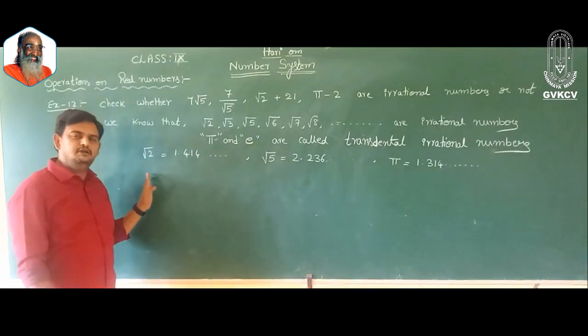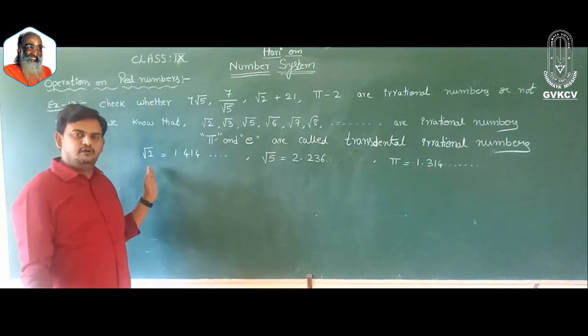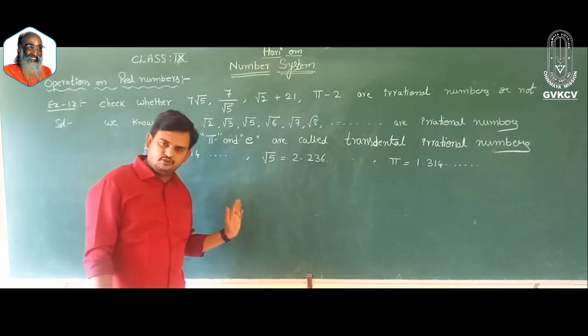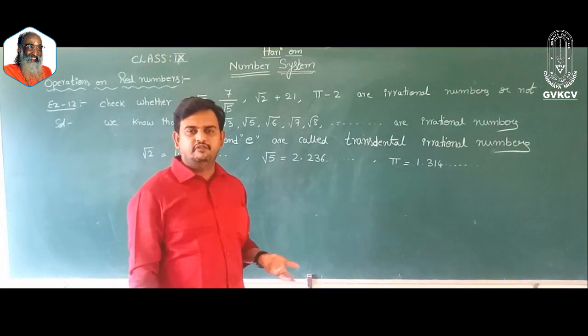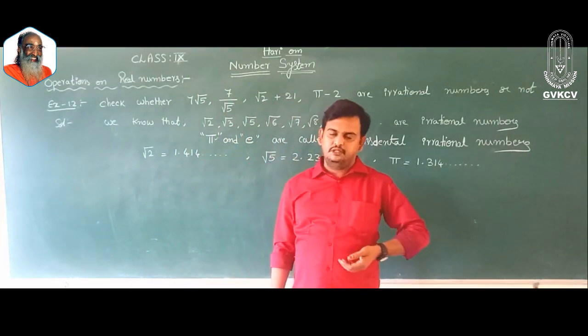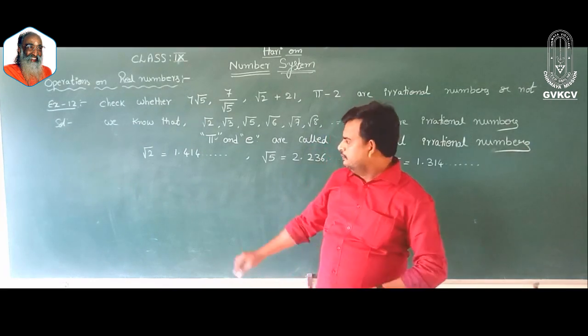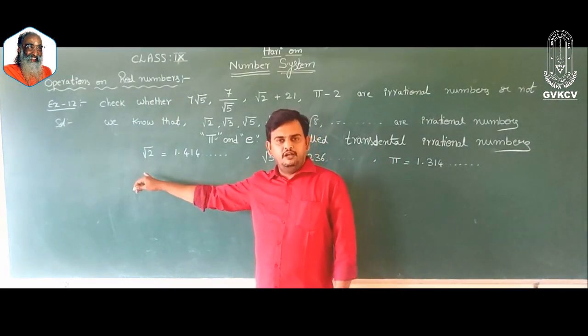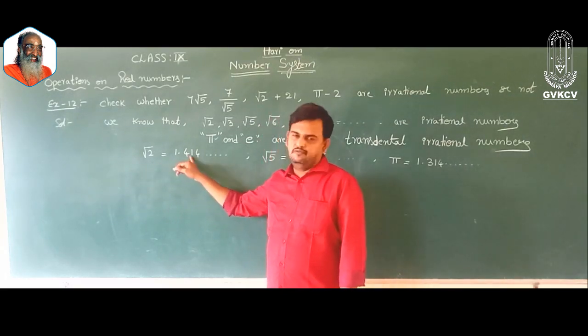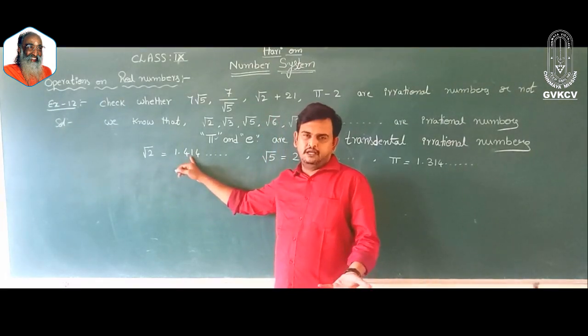We know the procedure. We have a procedure how to find the square root of irrational numbers. Means we can find the square root of 2, the square root of 3, the square root of 5. Like that, all those square roots we can find. Now, in that way, the value of root 2 is approximately 1.414, but it is actually an irrational number.